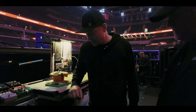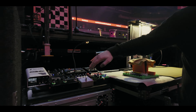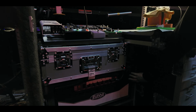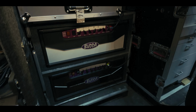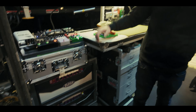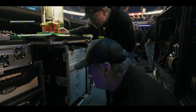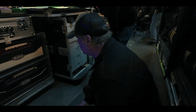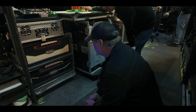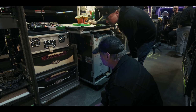And up top we go to this Radial head switcher, and then I have top head for Gibson guitars, bottom head for the Telecasters, and I can switch between them that way. And you said these are Super Drive 30s from Budda. Yeah, it's like an AC30. It's like a 30 watt EL84 based tube head.